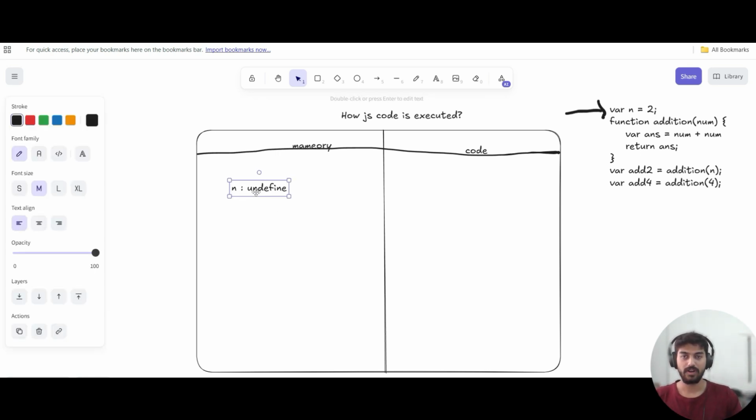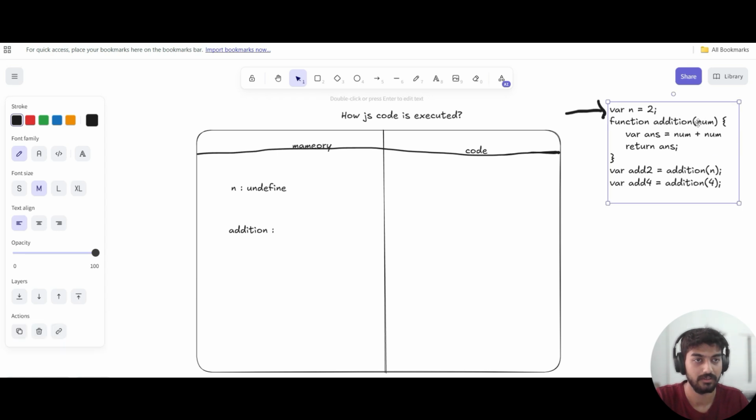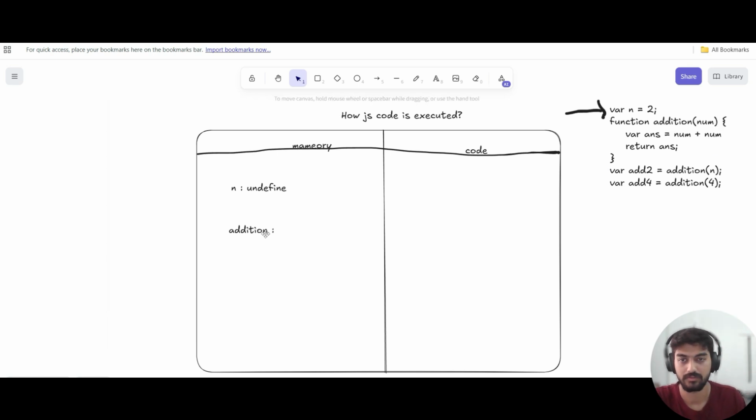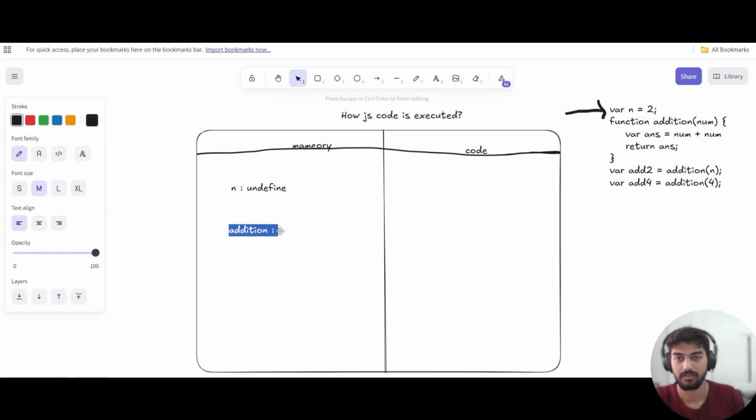Now what happens when JavaScript encounters the second line of this code? What we said earlier is that it will take this complete function and put it as a value inside the memory phase. So now here we have the function name addition, and the value for this will be that complete code.